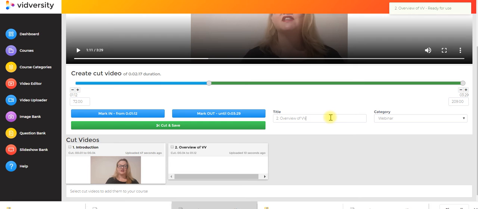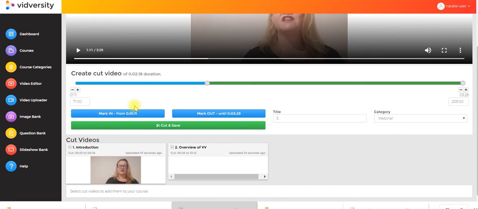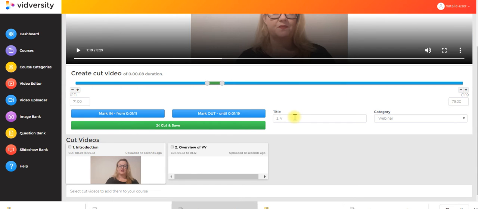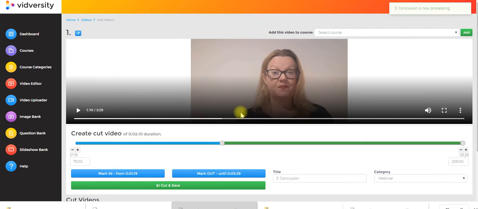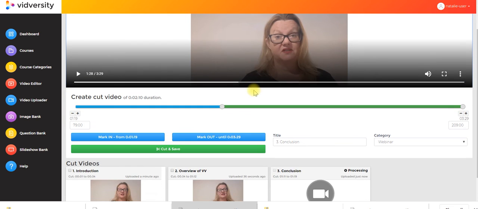And let's just make one more so we can build a little course. So we're now going to mark in from here, or wherever you chose to do it, we'll mark in from here, and then we'll mark out from there. Bearing in mind this is not real, we would spend a bit of time making these marks and cuts in a proper time, or in a place that was meaningful. Now often when I'm watching a video, if someone was referring to a PowerPoint, I slide along and I can see when the PowerPoint changes, and that might be a useful time to actually cut a video.